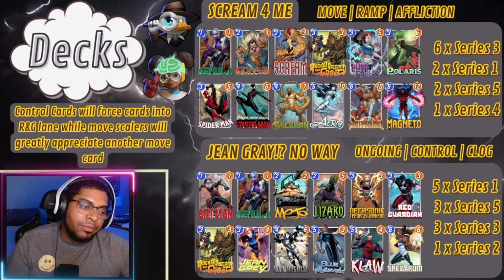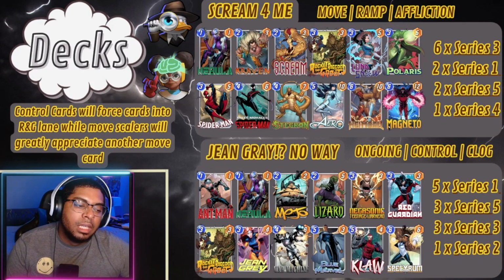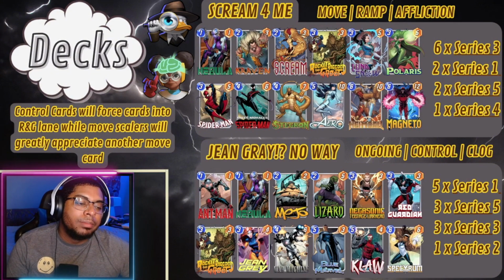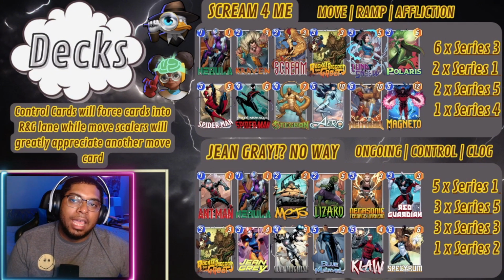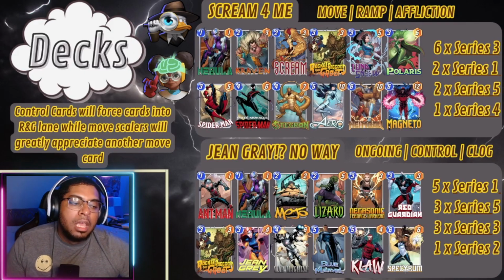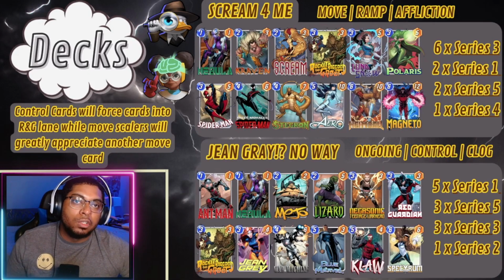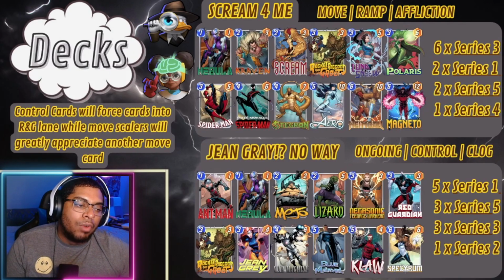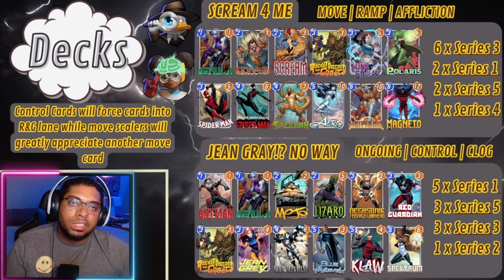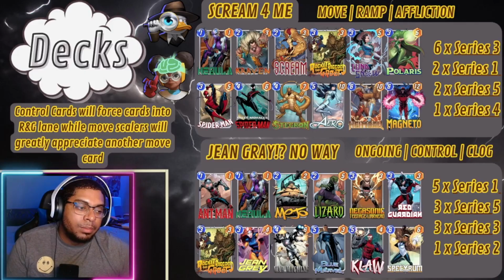It's a move ramp affliction deck. And the deck is pretty interesting because it has Nebula in it, right? Which usually isn't in Scream decks, but Nebula is just another way to subtly force your opponent to play in that same lane. You have Kraven and Scream in the deck to have those move enablers and those power gainers, right? Rocket and Groot obviously is in the deck to steal, and to put himself in a position where he can scale off of Kraven's power.